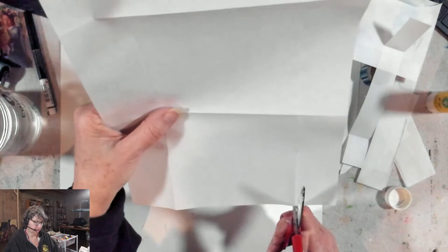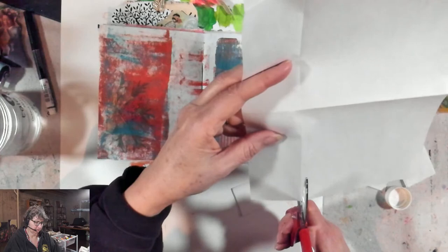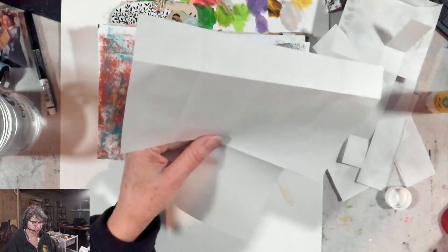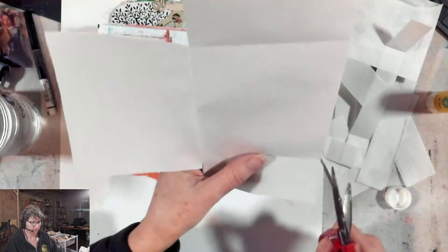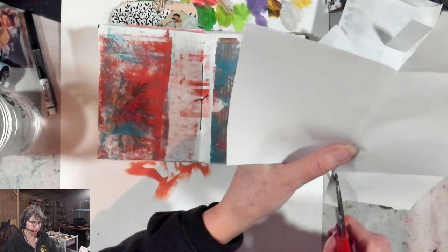So I'm going to trim these squares off. And you could 100% use recycled envelopes from junk mail or fun, pretty envelopes with stamps that people have sent you. There are so many ways to create envelopes. So again, I'm going to come in and slightly curve the back of that flap. And I'm also going to just trim the corners off of these. The reason you cut the corners is so that they fold neatly and you don't have big, bulky folds. But you don't need huge folds.